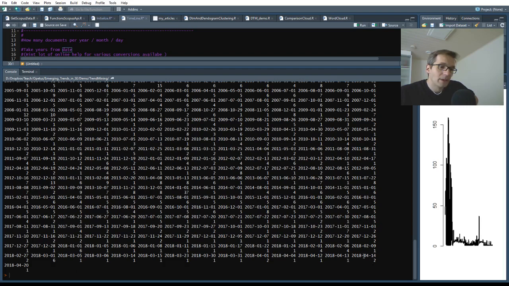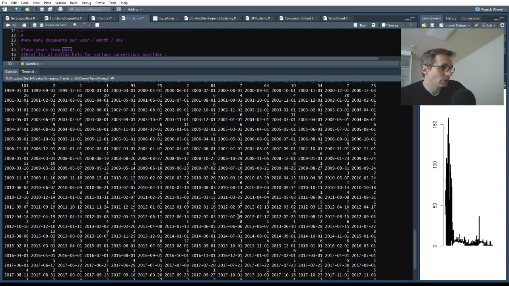And on the 14th of April 2018, 2 papers were published, and so on. We can see 1, 1, 1 here on the bottom row. So for each individual date, only a few articles have been published.